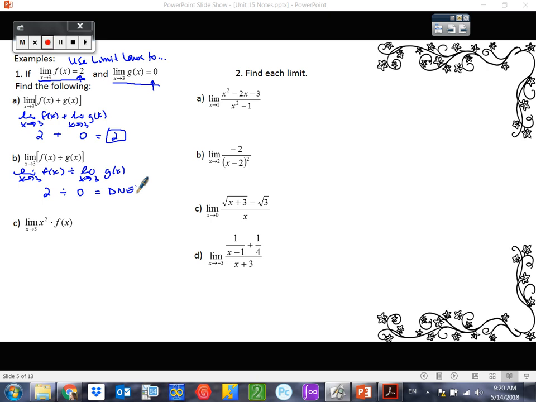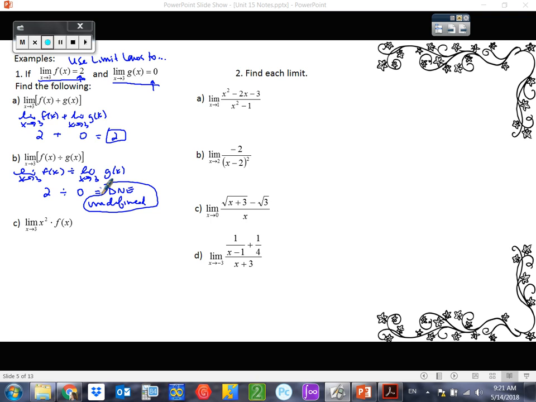Normally what we would do, this is like that instance on the other page when we have 2 over 0, we would investigate. We would do the left-sided limit and the right-sided limit. We would see what's going on. But we don't even know what f and g are. We can't do the right and the left-sided limit. We're kind of stuck here. We really can only say what we know, and that is it's DNE because it's undefined. And that's all we know at this point. So the reason that this one is DNE is because it's undefined.